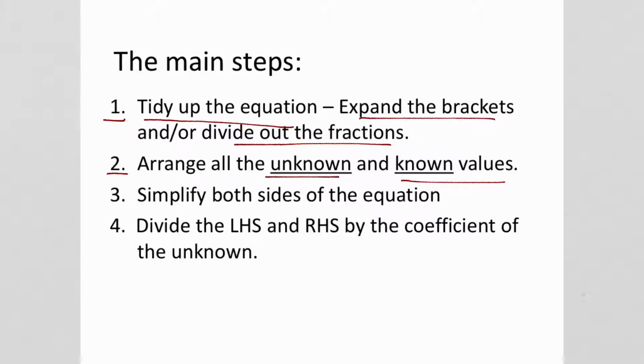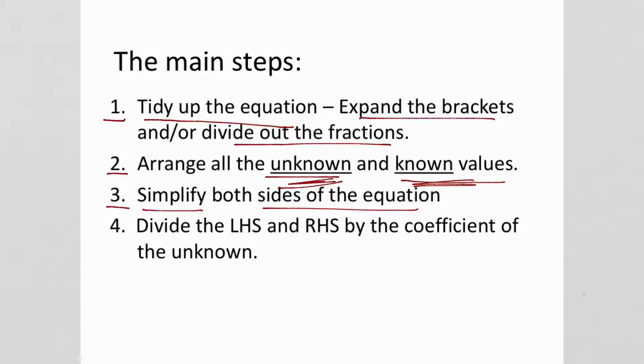Normally your unknown values in an equation are what you're solving for. So if I were to say to you, solve for x or solve for y, that's your unknown that you're solving for. And your known values are your numbers and everything else, even those two. Once we've done that, we go into step number three, where we simplify both sides of the equation.